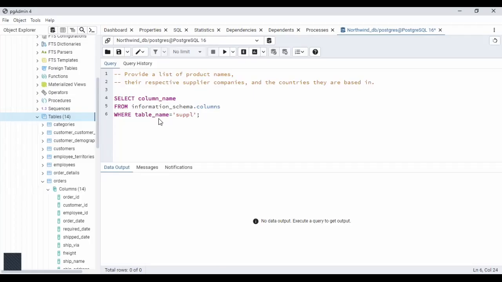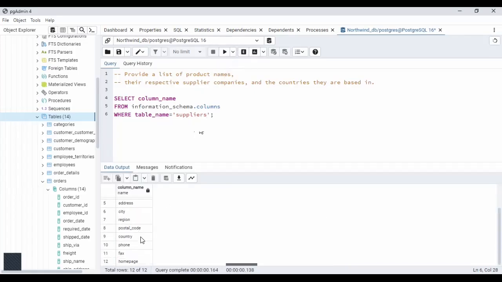And this could be the table name that you want to know. And here we have all the columns in the suppliers table. That was a little tangent right there, but I think it is important.